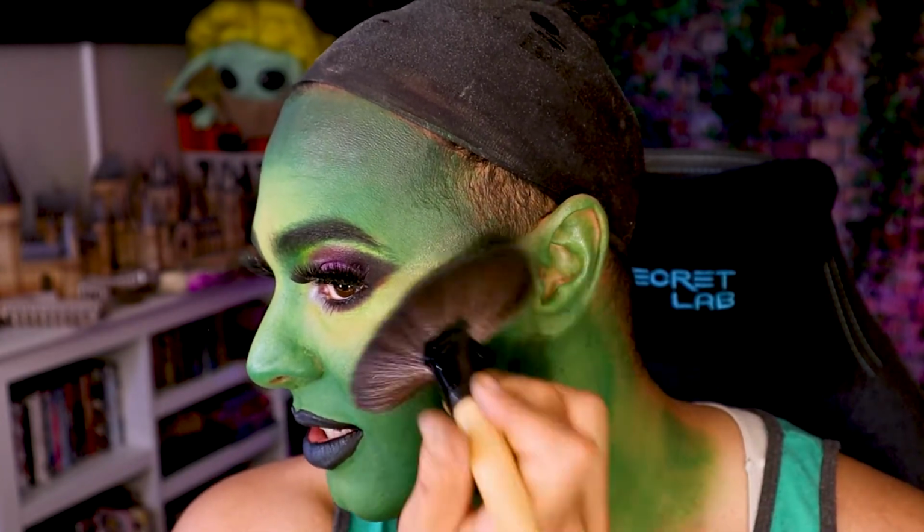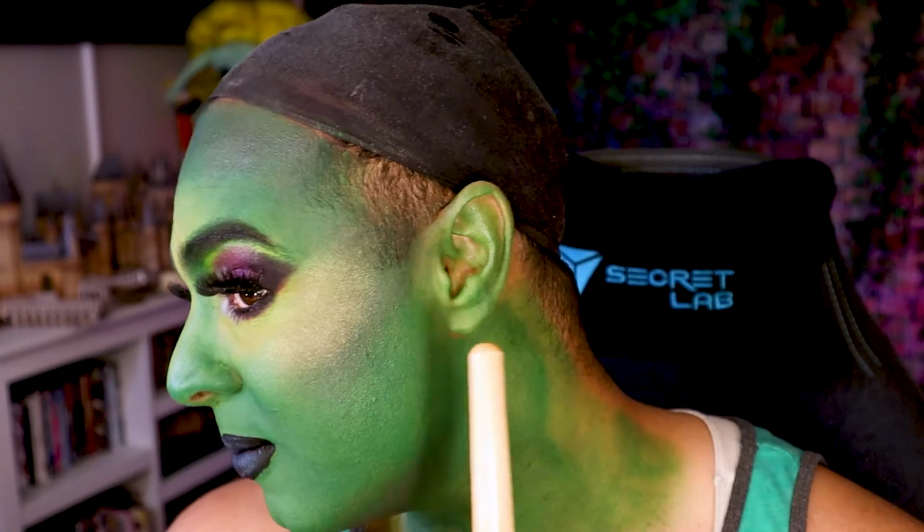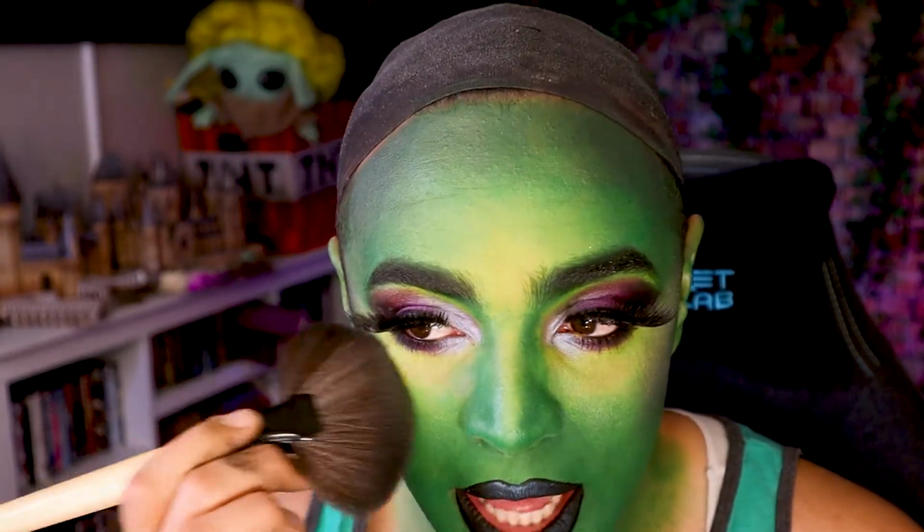Again, I don't know why they don't use this in the show. Uh-oh, I went a little overboard. I don't know why they don't use it in the show, but again, it just gives you a little bit of a natural sheen. It knocks down your contour a little bit so your contour is not super crazy, and it blends in with the yellow so iconically.